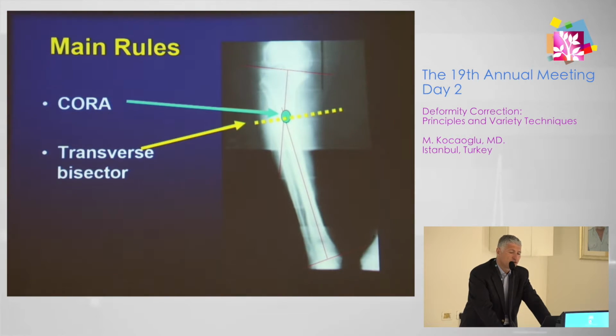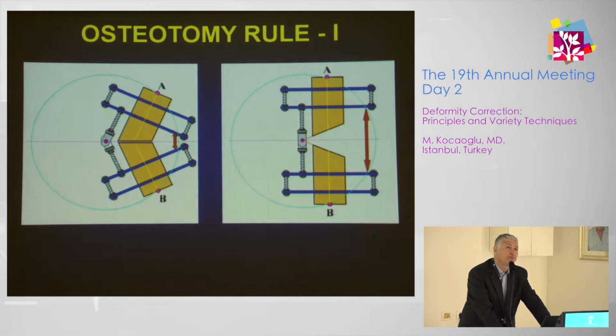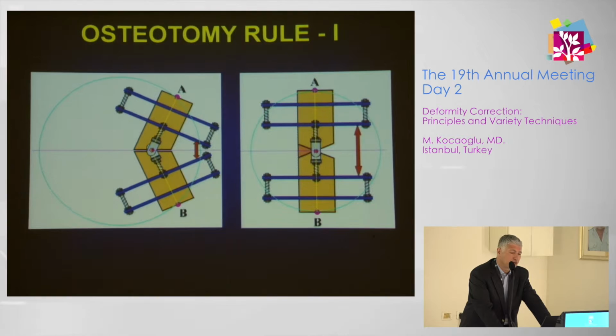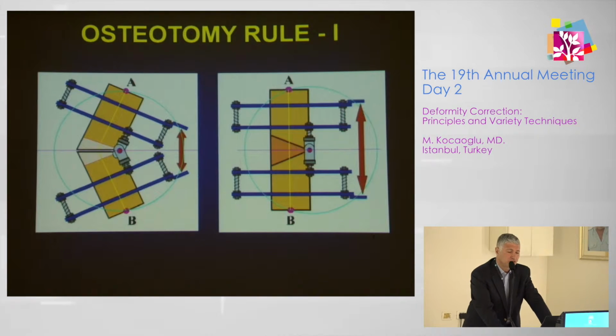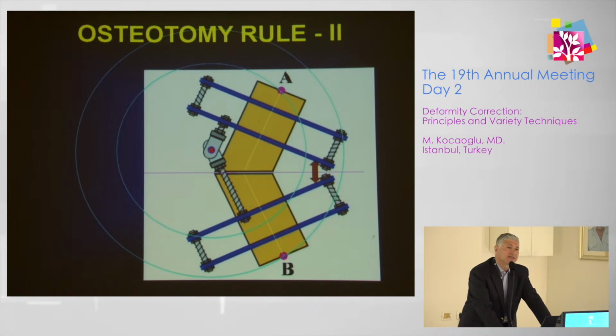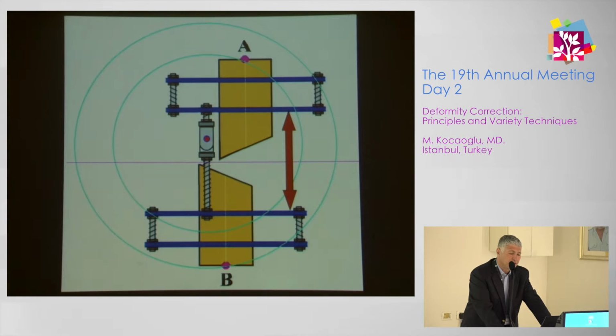The osteotomy rules: find the apex of the deformity, and if you plan to correct with an external fixator, you have to determine in which way you place your hinge: as an open-up osteotomy, lengthening, or neutral wedge osteotomy, or very rarely, if needed to close the gap, you can use a close-up hinge. Sometimes you have different points of the CORA for correcting the translation as well, as you see here.